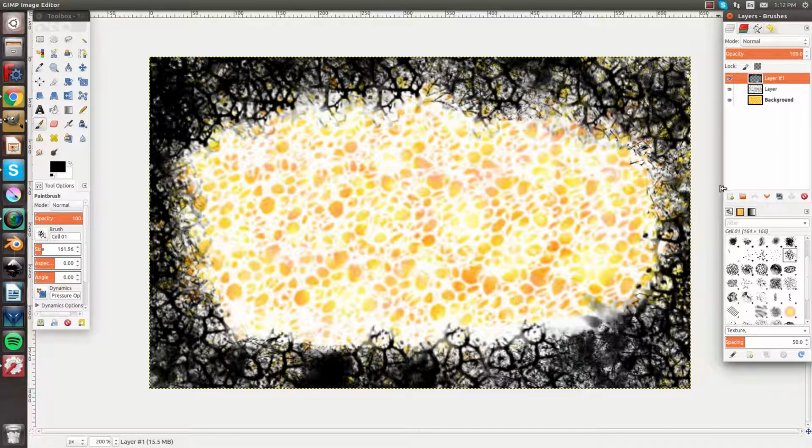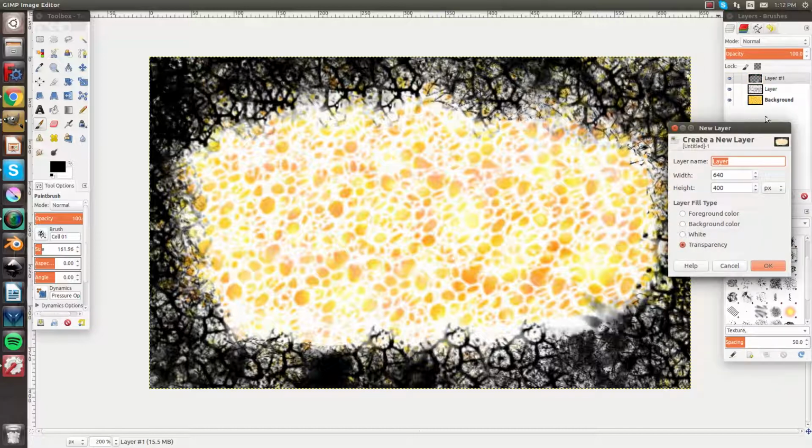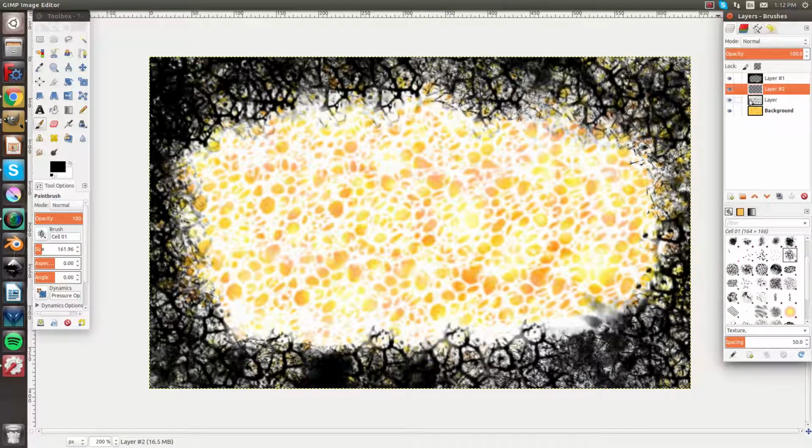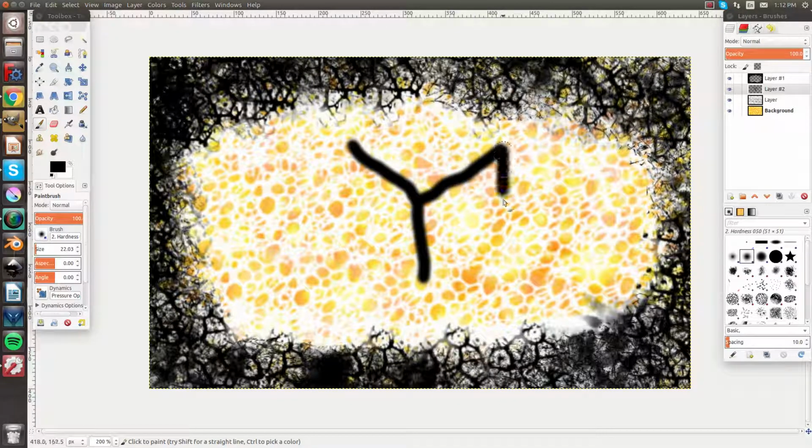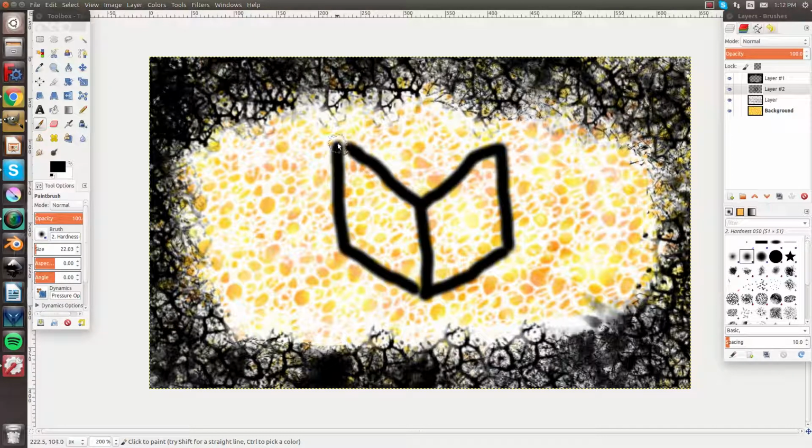So, say I wanted to add a picture in there, you could create another layer, put the picture on it, and then rearrange it to go in there. So then, on this layer, if we were going to frame a picture, I don't have a picture though, if we were going to do a drawing though, what we could do is draw it in there. A real rough drawing. Let's redo that. That was pretty bad. Just like that. And that looks good. Now you can color those in to how you like it.